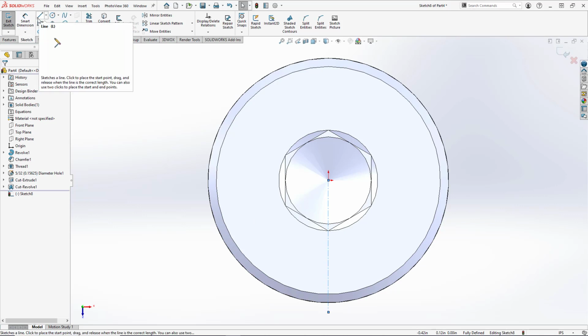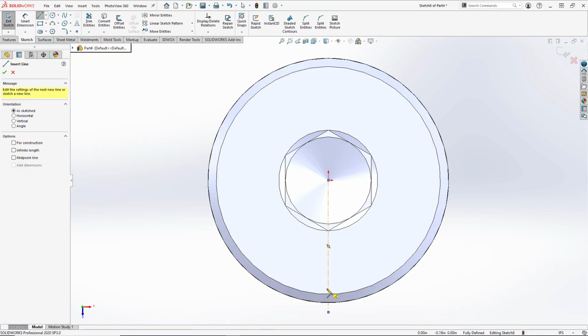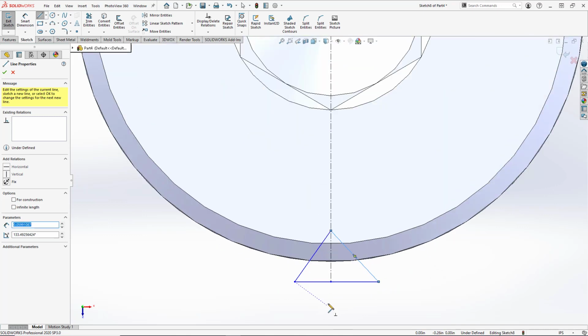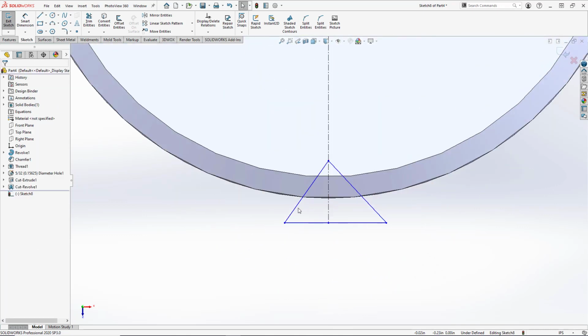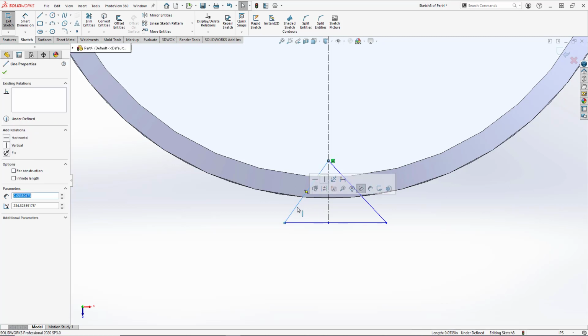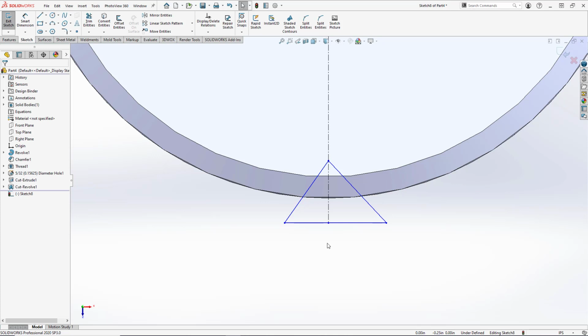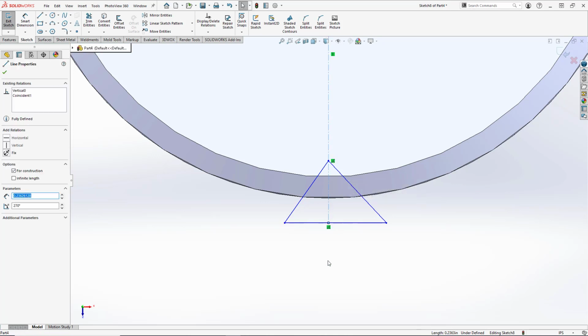Hit escape, and now we're going to create a simple triangle like so. And we want the two edges here of our triangle to be symmetrical to the center line.